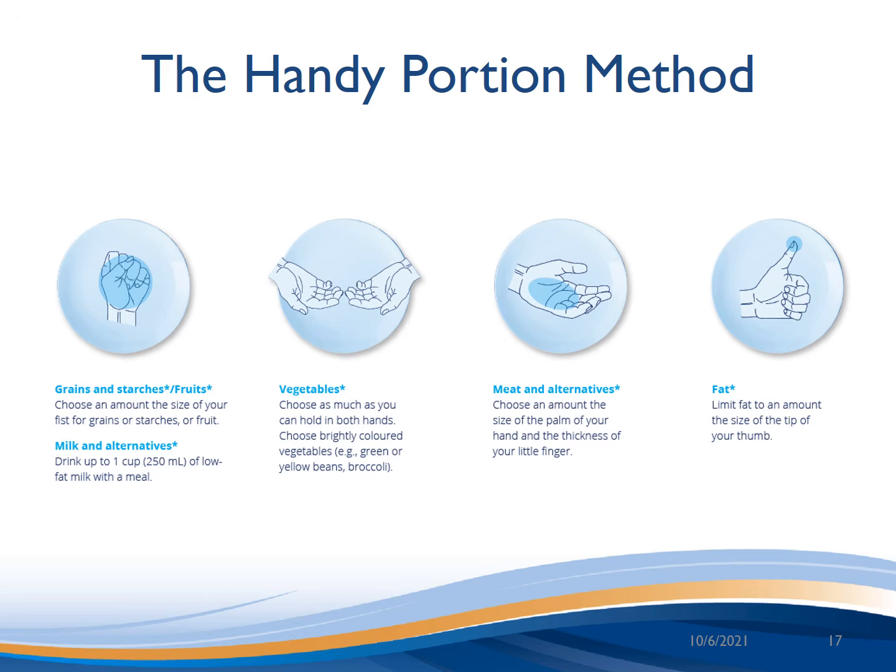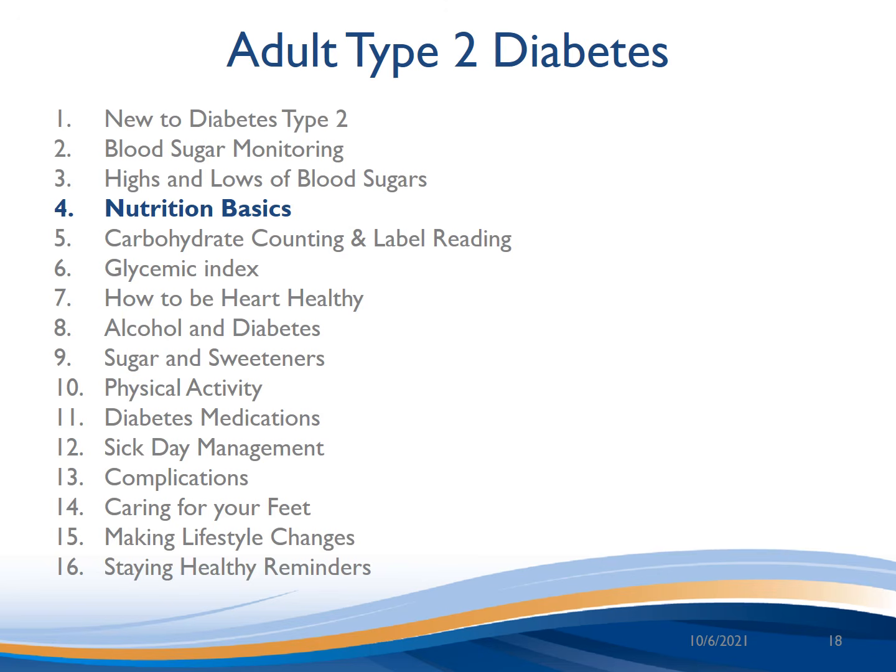Consider the thickness of your protein to be the same as the thickness of your little finger. Your thumb tip, 1 to 2 thumb tips is the added fat. This would be salad dressing, gravy, mayonnaise, or butter. The great news here is look at your hands. All your 2 hands can carry, that's how much non-starchy vegetables you can aim for at your meals. So there are 2 simple ways to look at serving sizes to help you build healthy meals.